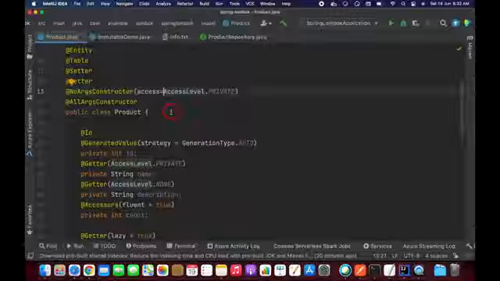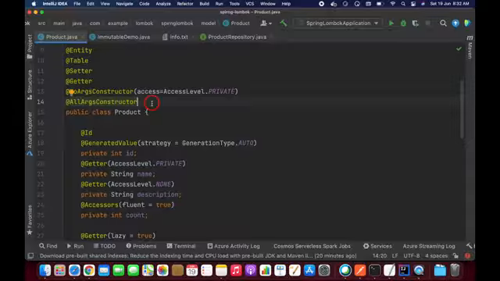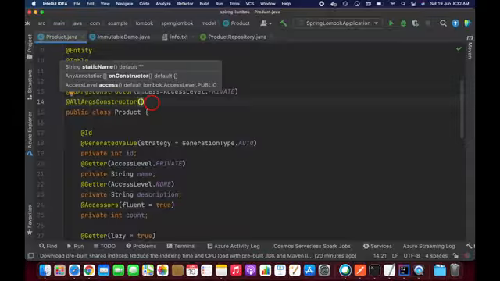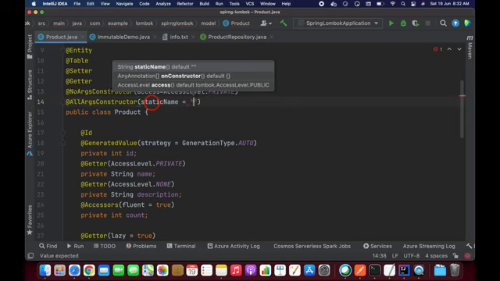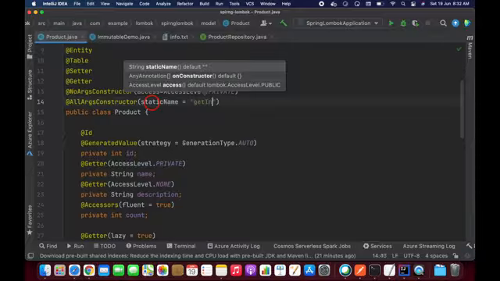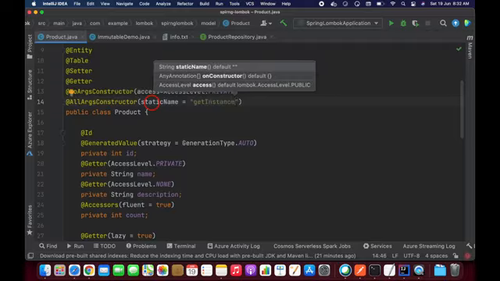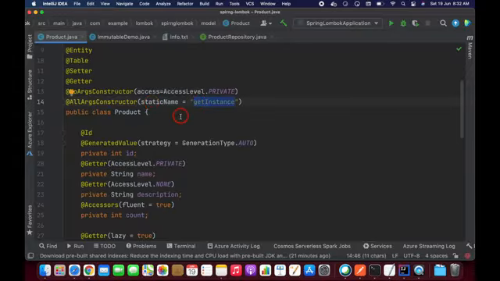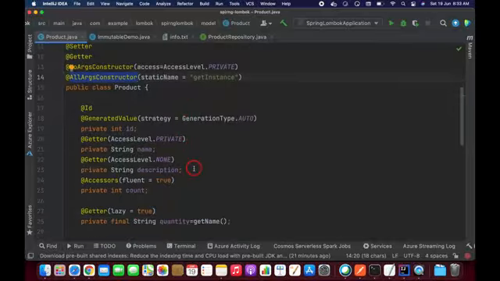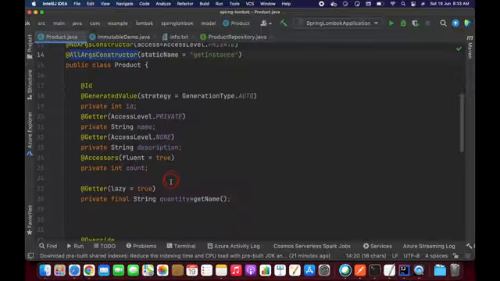And after that, if you want to generate a static factory method, we have a static name here. You can change the static factory method. Let's add get instance like this. It's going to generate the static factory method using the get instance method. So either the no arguments constructor is generated, and the all arguments constructor. If you have any final fields, it's going to throw a compile time error, guys.